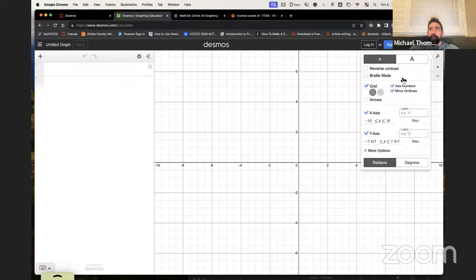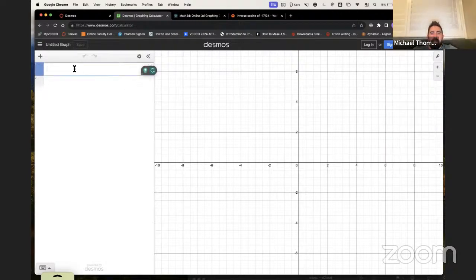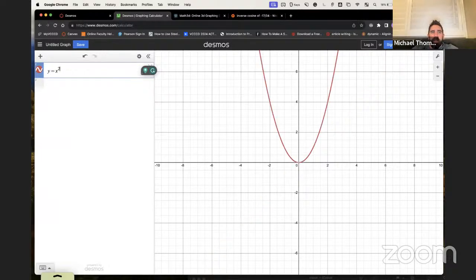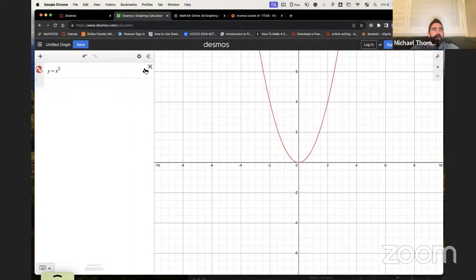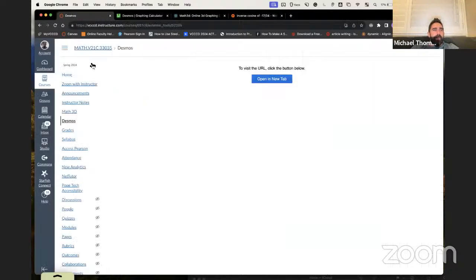But other than that, it's pretty straightforward. You could also share your picture if you have a picture you want to share. You go up here to share, and it's kind of the same idea. You just copy the link, and then you can share it with whoever you want. Okay, and remember the cog wheels are for settings and things, so it's very similar to the last program I just showed you.